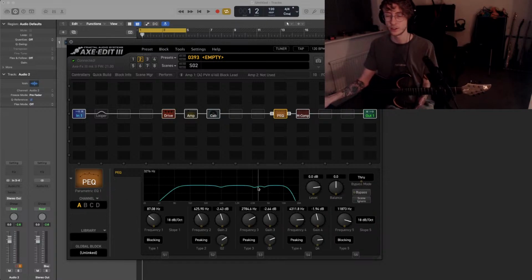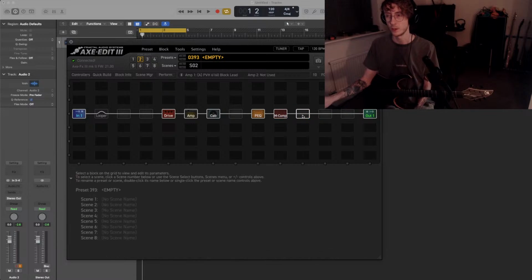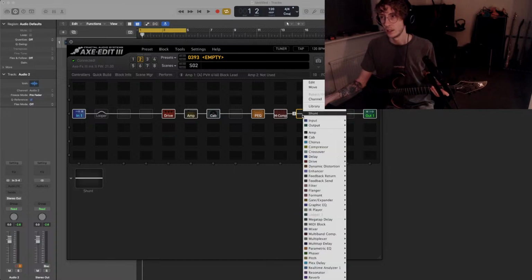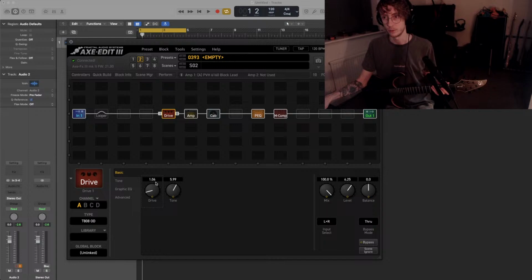The second that you change the IR, the cabinet, you want to start again over here and possibly over here as well. But because we are going to do a lead tone that is going to match the rhythm essentially, we can keep that. The first thing that we want to do is bring the drive up. You can go to maybe 1. You could go into the amp as well and bring the gain up.